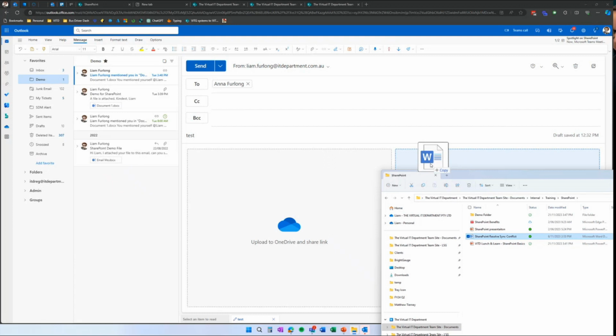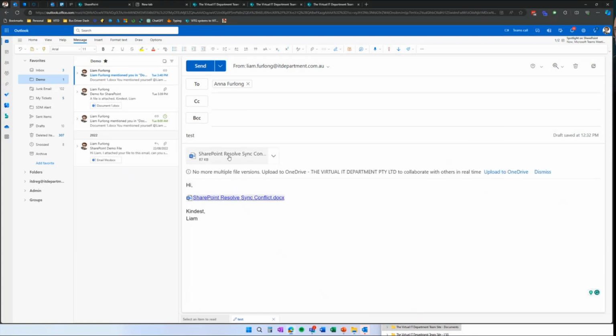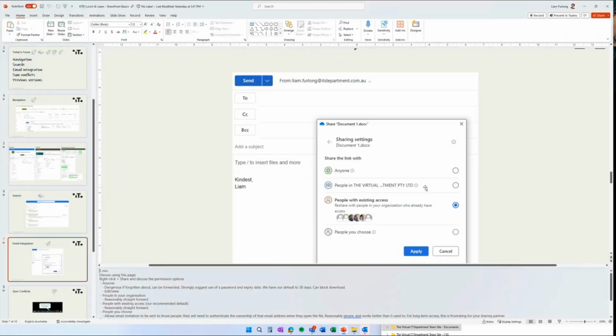So if I am sending the file outside of the organization, for example, it might be a scenario where I do want to send something, perhaps it's a finished piece of work, a PDF or a presentation. I'll drop it on the right-hand side and it will attach as a file. And you can see now it's in the top of the email a little bit more traditionally. And of course, Microsoft is reminding me, hey, Liam, you don't actually have to do this. You could upload it to OneDrive. I'm going to go ahead and ignore that option because of the purposes of the demonstration.